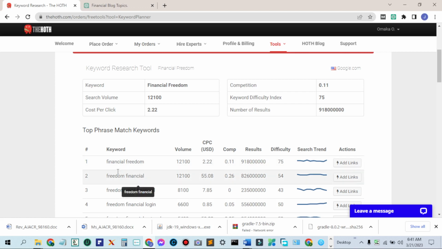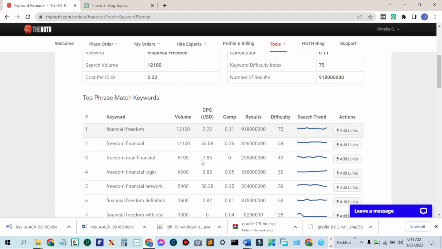Okay, now if you look at it, we have financial freedom, and let's look at that in detail and see what we can also target. We have financial freedom, which has a volume of 12,100, CPC of $2.22, and the keyword difficulty.